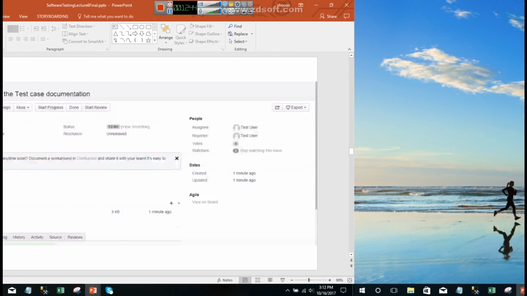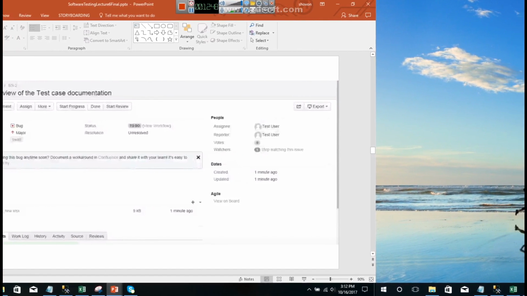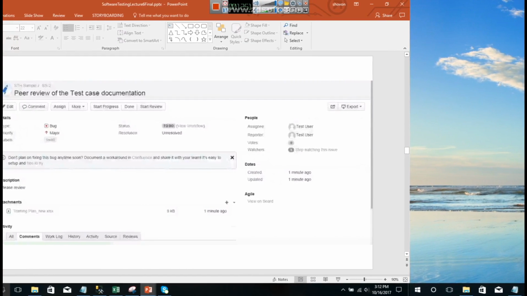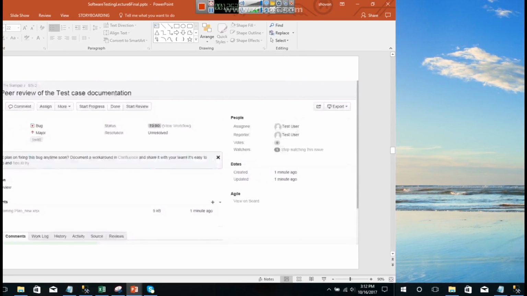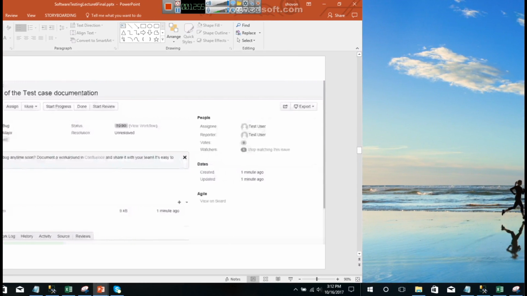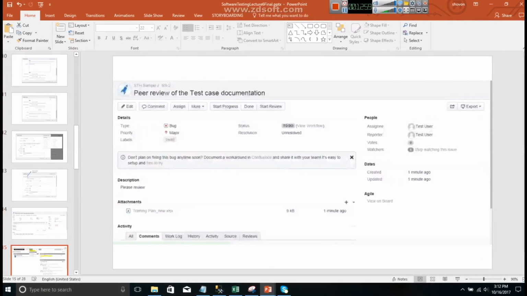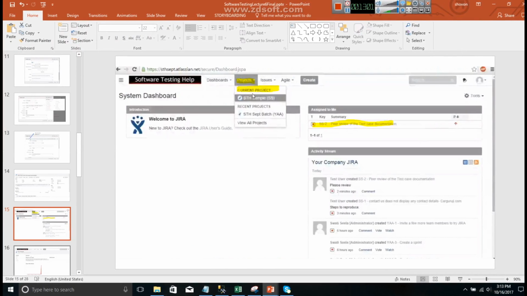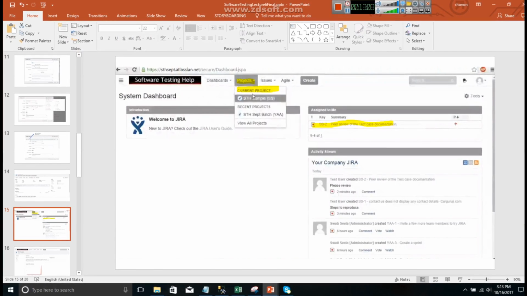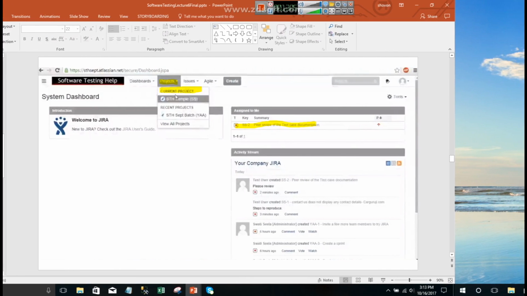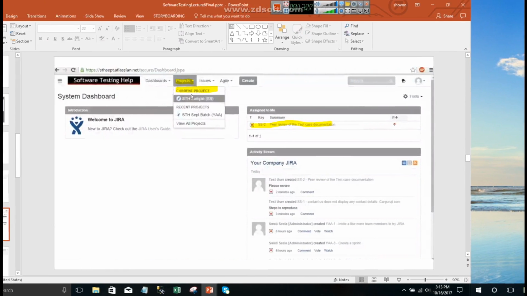And then I can be a watcher. I can set up a watcher there, and if anybody votes, I will be able to see. So here is watcher, and then voters. On the main dashboard, once the ticket is created, I should be able to see here the ticket that I have on my queue.